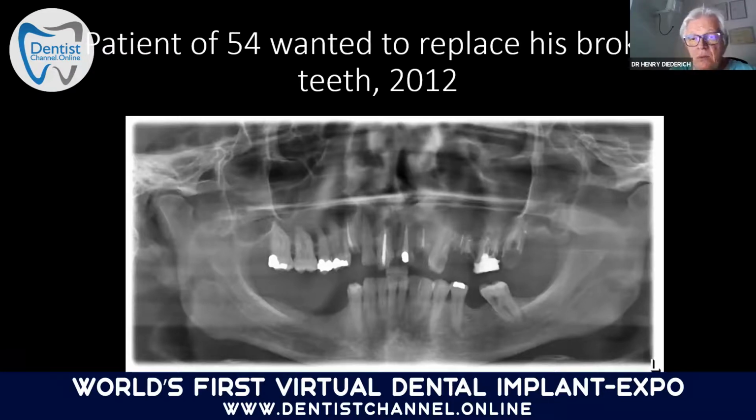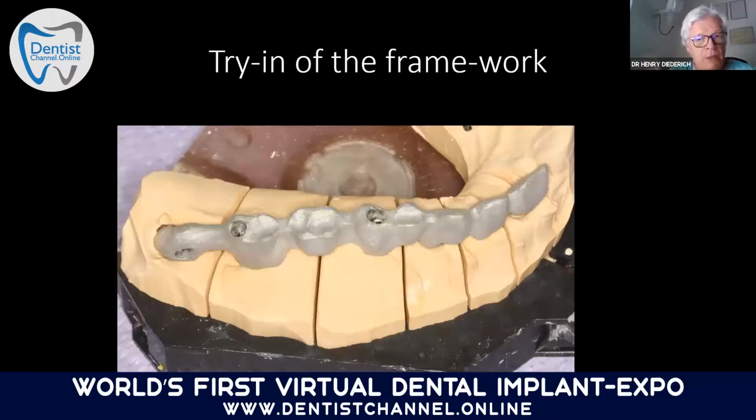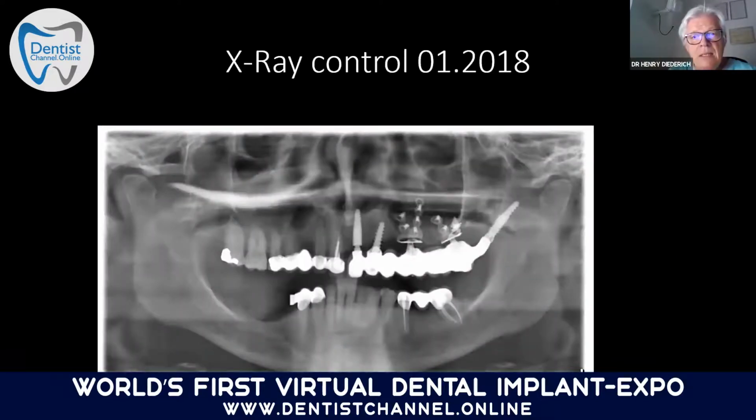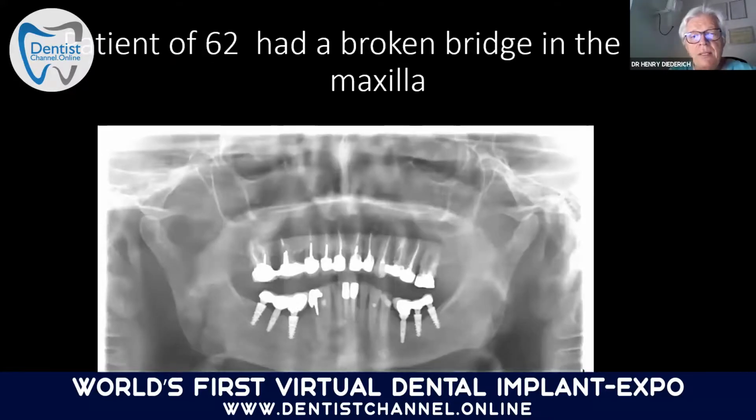Of course, you have different treatment options. But here, what we are doing: we take out the teeth, we put the plates, a framework 5 days later, and then the finished work in place. So also here, we were very efficient because in a very short time, our patient could receive our fixed teeth. And see also, another time, the angulation of the implant.